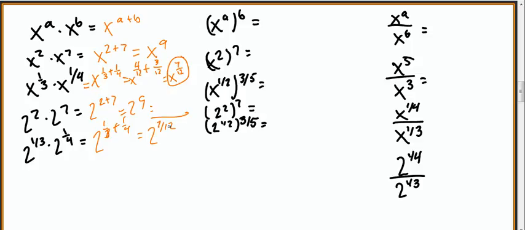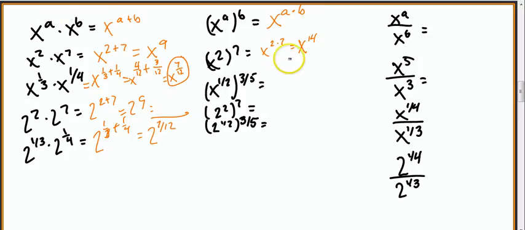All right, up here, we have x to the a raised to the b power, okay? And we should know that that is x to the a times b, okay? So with x squared raised to the 7th power, that's simply x to the 2 times 7, okay? And there's a big difference. This is when I have the same base and I'm multiplying. This is when I'm raising the whole thing to a power, so I'm multiplying the exponents there, okay? So that gives me x to the 14th power, all right?